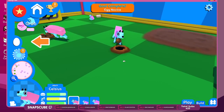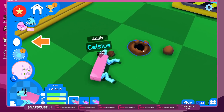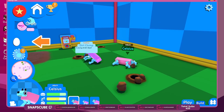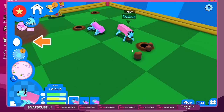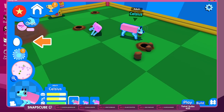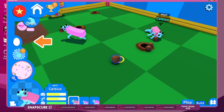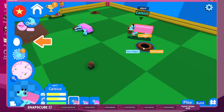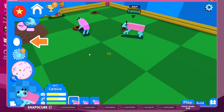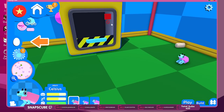There's so much. I'm so overwhelmed. I only have three dogs in here and I feel like I'm going insane. They keep trying to eat dirt clumps. Okay, I feel like they need something to play with. I actually don't think they're trying to... Oh no, wait, they are edible. Can I, wait, delete. There we go. Get these clumps out of the way. Can I do anything with this? Clear? Awesome, okay. I gotta keep up with these guys.